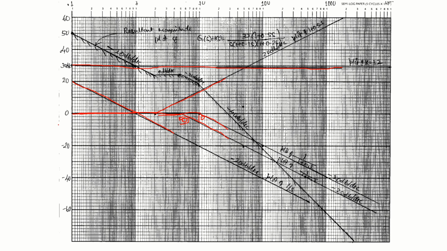Now let us draw the resultant plot. When omega is 0.1, this magnitude is 20. This magnitude is 30. 30 plus 20, magnitude is 50. Slope of this horizontal line is 0. Slope of this line is minus 20. So minus 20 dB per decade. Take these 2 points and draw the line till it touches the break frequency. Here, first break frequency here. There is another break frequency here, another here.